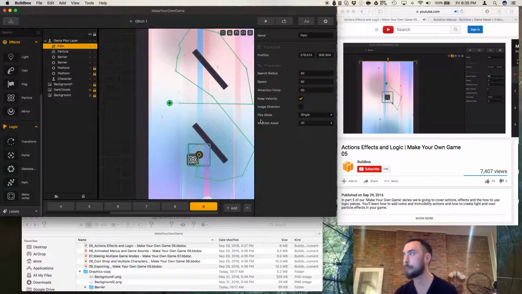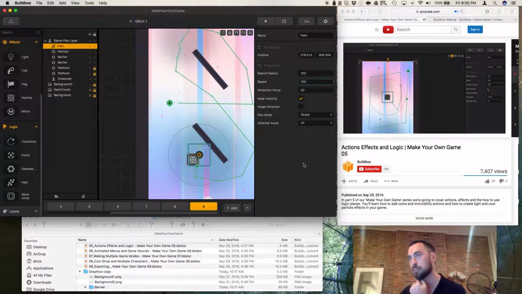The search radius is how close an object or character needs to be to the starting point of the path in order for it to be forced to follow it. You can see the change easily if we put 500 in there, but let's start out with 200 because if the search radius is larger than the path, it could force us to never leave it. The speed is how fast affected assets will travel along the path. Again, let's put 200 in there. And attraction force is how much magnet force is in each joint in the path, which maxes out at 100.